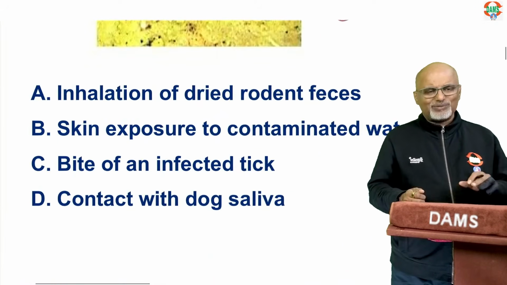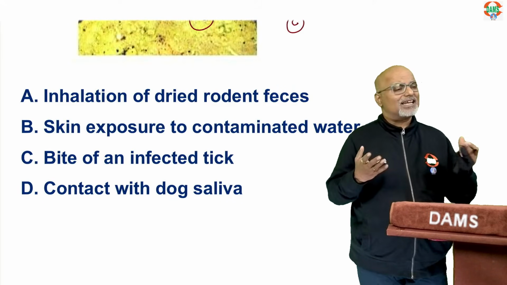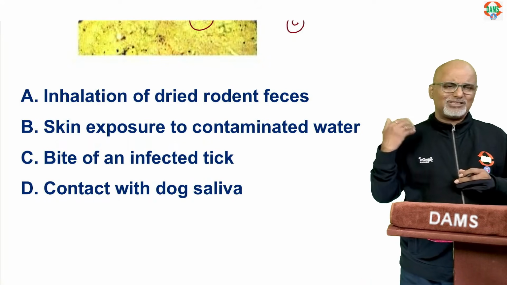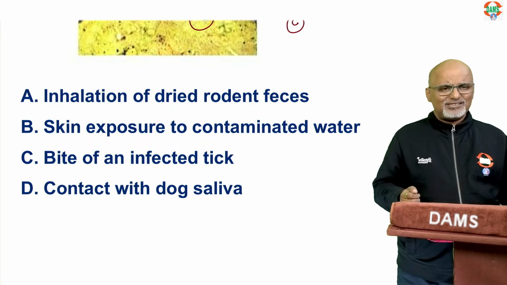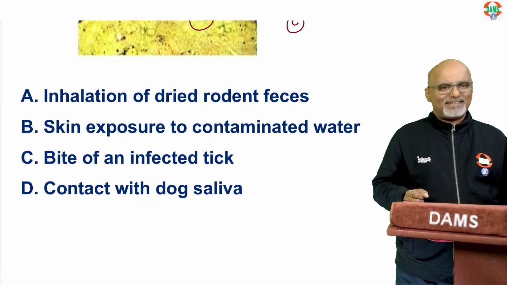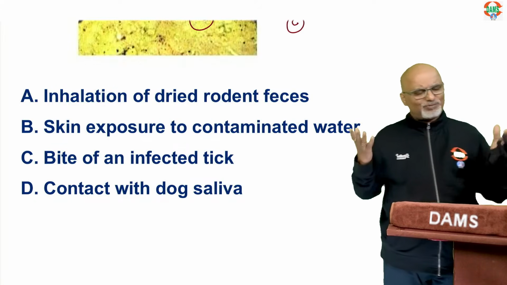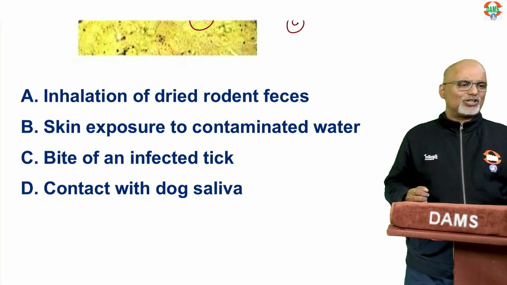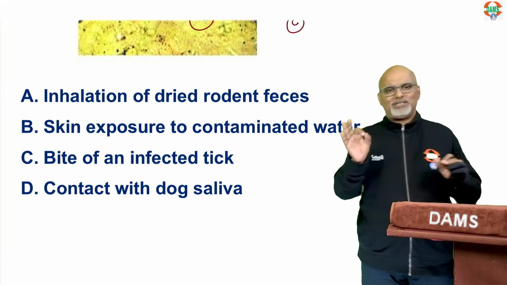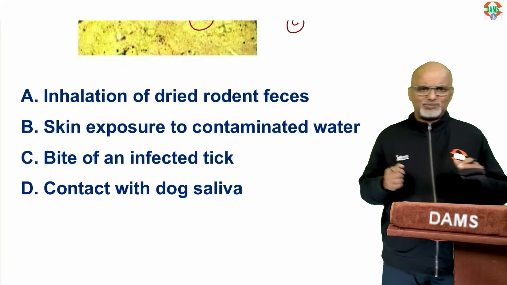Usually I want to make a question. What is the selective medium? Another thing, that question was already asked previously. What is the gold standard test? MAT test. I am giving a lot of clues to you. MAT test, this we also asked previously. So I want to ask a simple question. NEET questions look simple but are difficult to answer. Questions are a little easy. What is the mode of transmission?